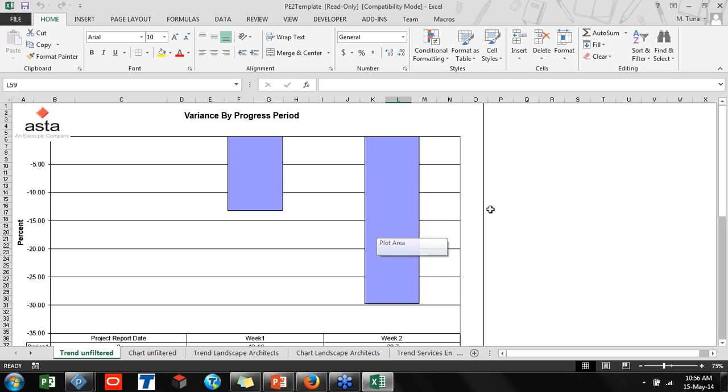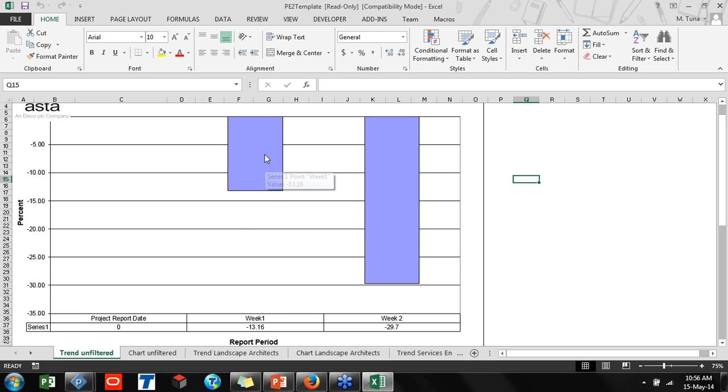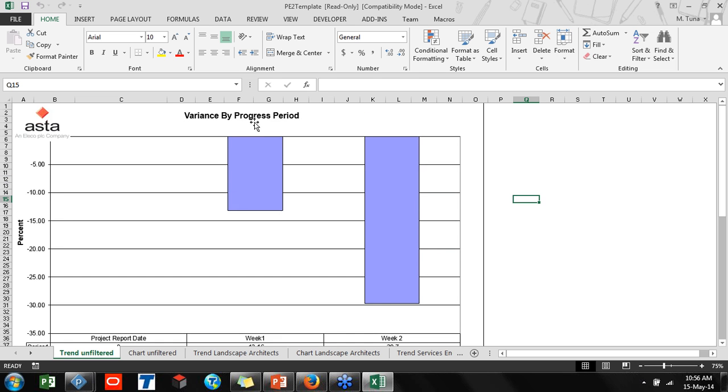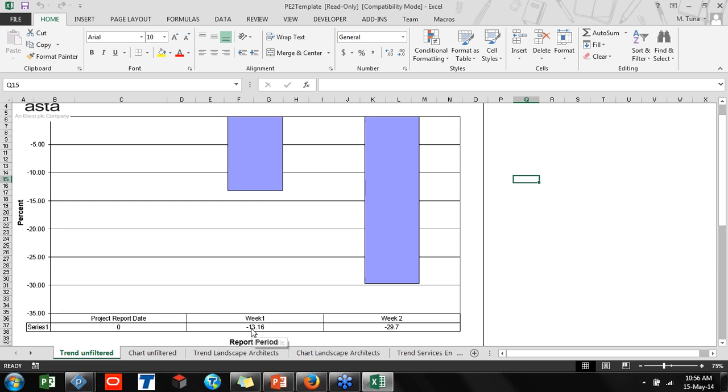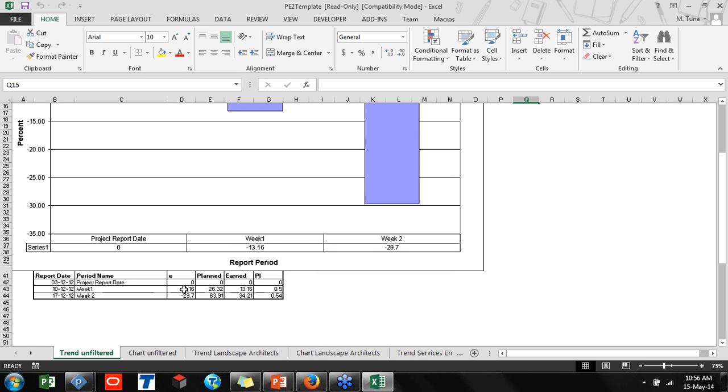And now please see that in week 1 and week 2, I am always in the minus because each week I put in less progress. This is my variance report: the first week I was 13% behind, the second week 29%. And this is for the overall, and we can also see what was planned and what was earned. Actually it was planned 26%, but earned it is 13%. So my index is 0.5 because I was working at half performance, right? I put in just 50 hours instead of 100 hours.